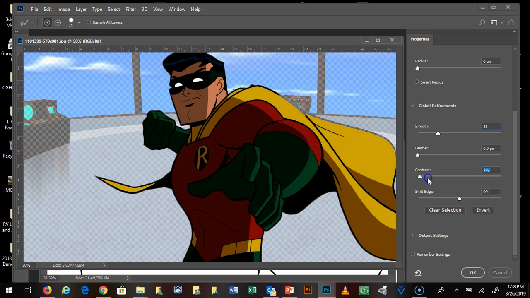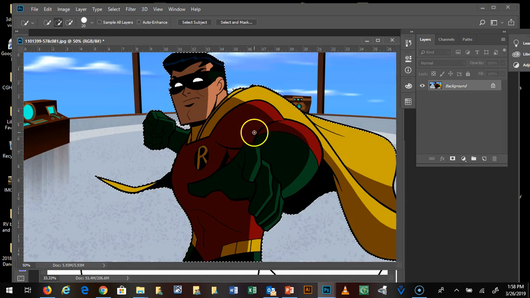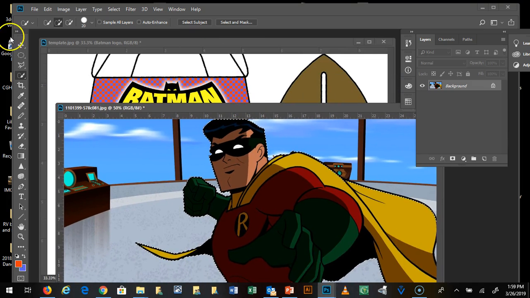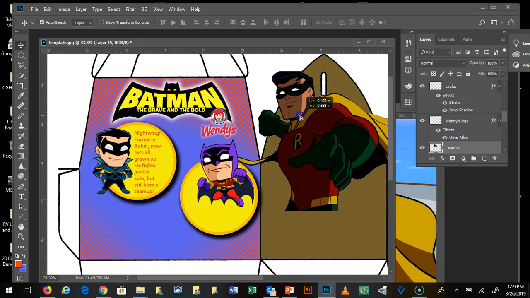I can add a little bit of contrast, and I can also shift the edge, which is handy. So I can make the selection extend out several pixels or come in several pixels, and hit OK. And then that should smooth it out enough to where I can bring it over into my box again by either copying and pasting or just dragging it over like so.